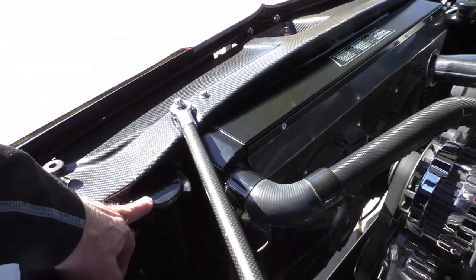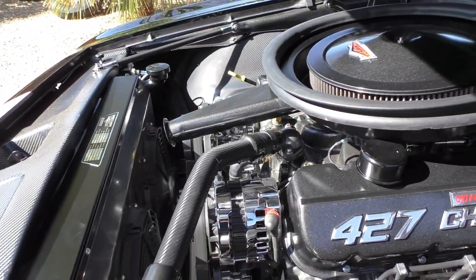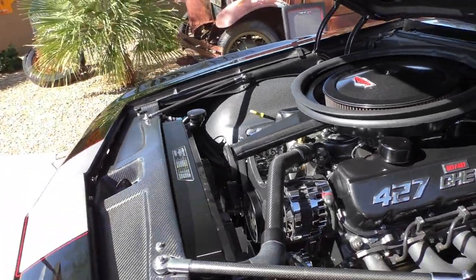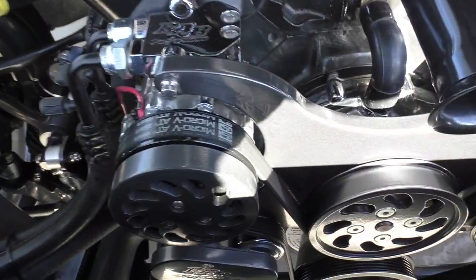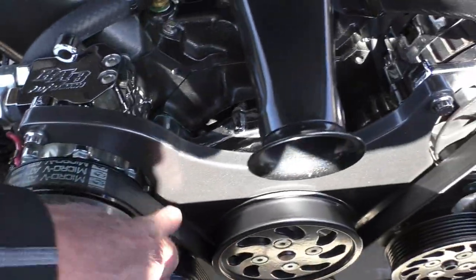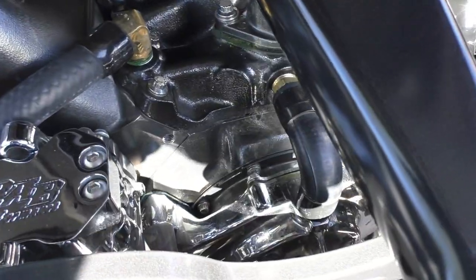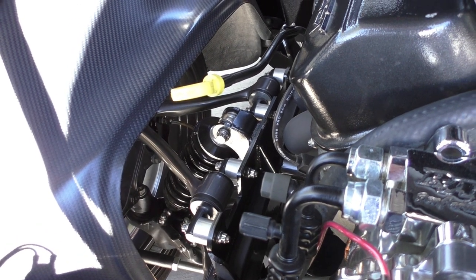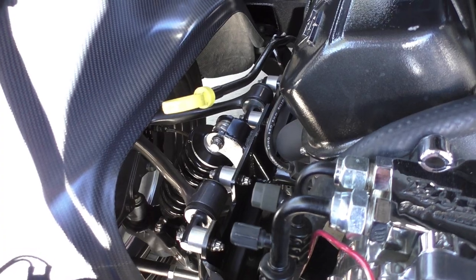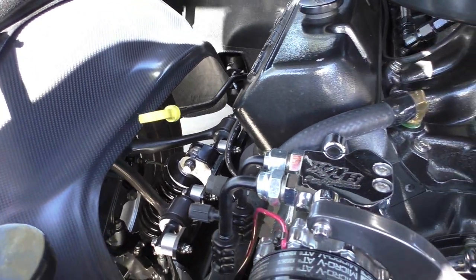Braided lines go to the coolant and power steering reservoirs. It has a high-amp alternator up front and a RAB serpentine belt system — very trick, with its own self-tensioner and a small belt with a nice wrap. Chrome water pump on the front. Underneath it has Art Morrison components with Kugel suspension in the rear, Sport GTC6 front suspension, and all components powder-coated in gunmetal gray.